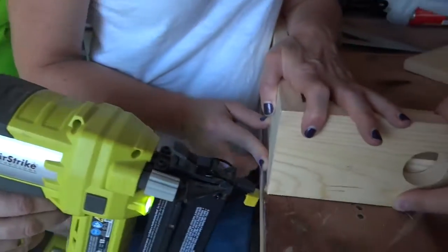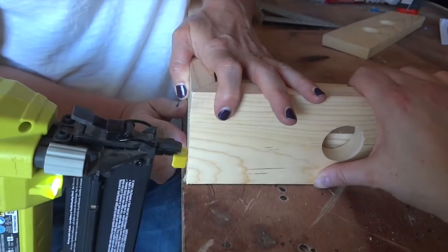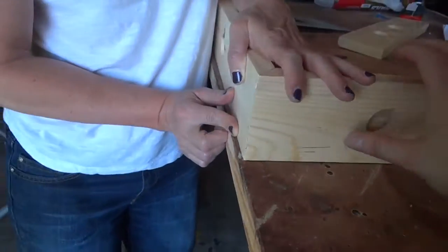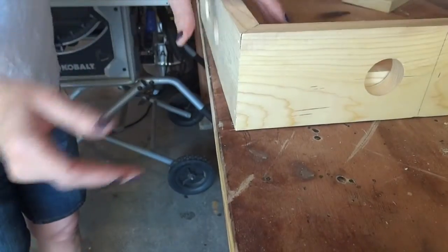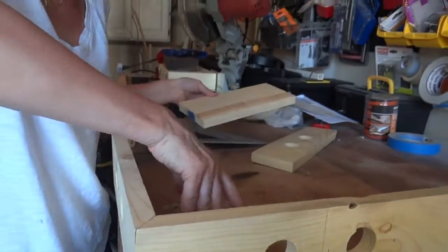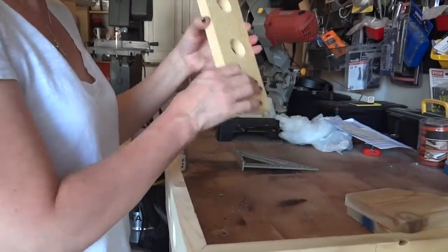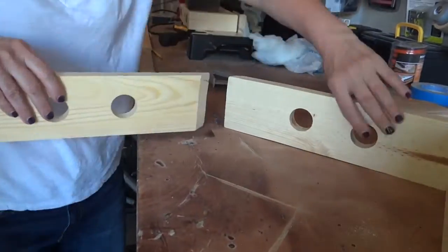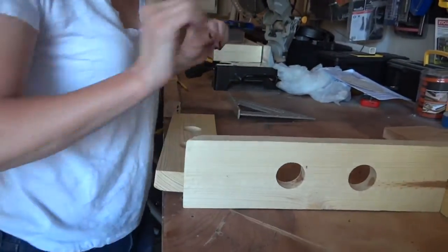And this is what you want. Anything visible, you want it to be as good as you can make it, but you should not worry about things that are not visible. Now, small problems, small details can be sanded out, or you can use wood putty and fill any areas that have small gaps.